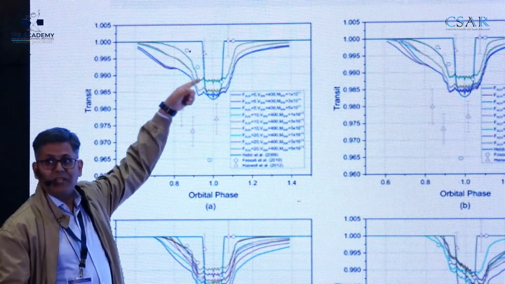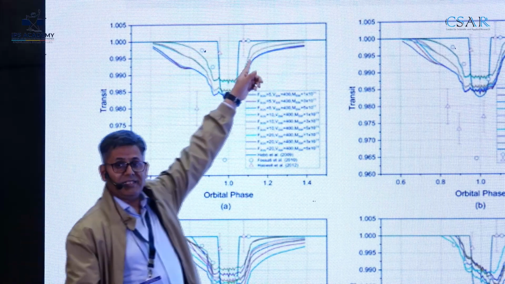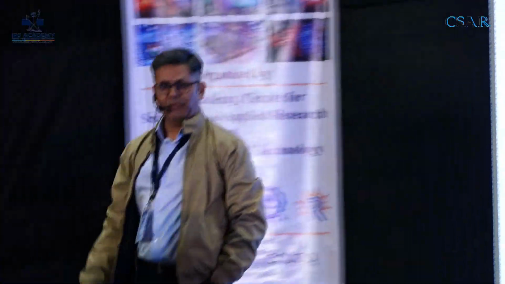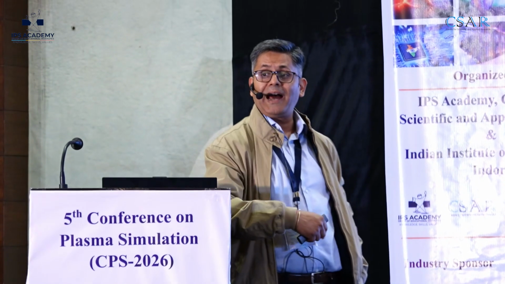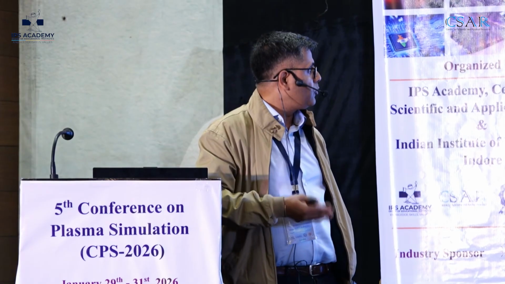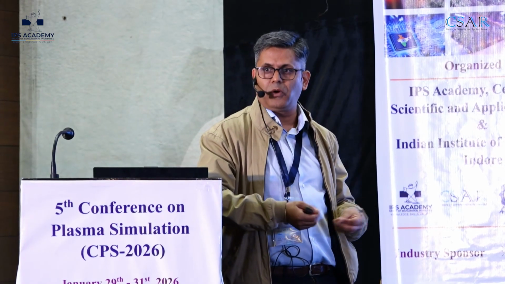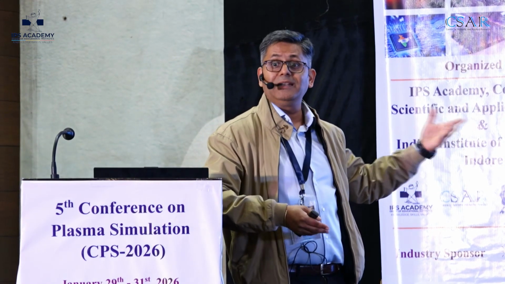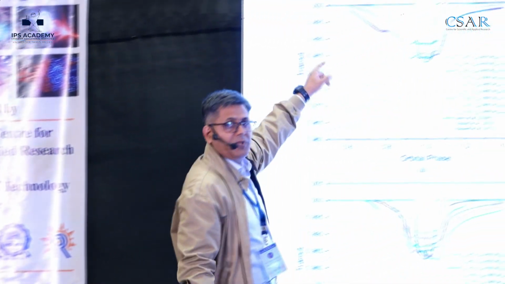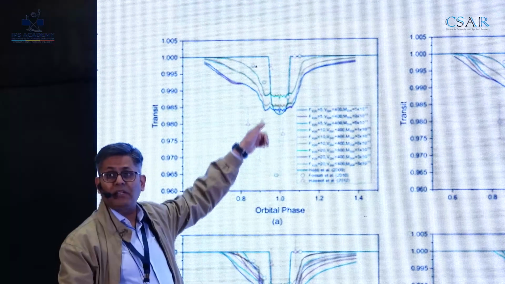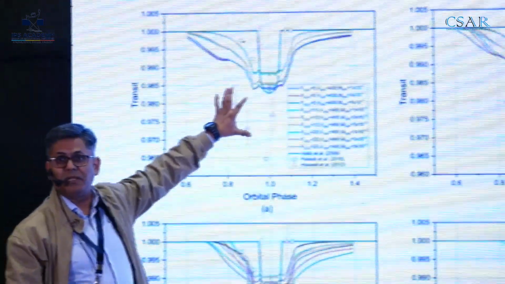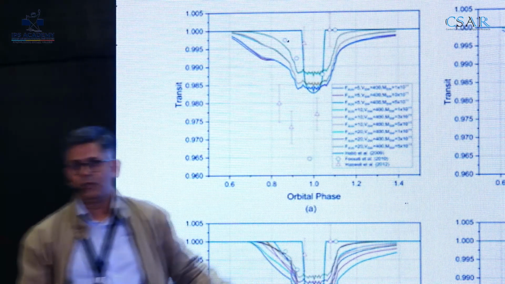But what is the problem we are facing in this simulation also? Our egress is also delayed. So this is the major problem we are having. But so far, this is more of a hydrodynamic model. We have not included the magnetic field in it. So this we are looking forward to including in the simulation box so that we can see the real picture of what is happening. But so far with this model, we are able to see the phenomenon of early ingress, and it is matching quite well with the near ultraviolet observation as well. Because if you see the error in the measurement, it is fitting well with the measurement as well.